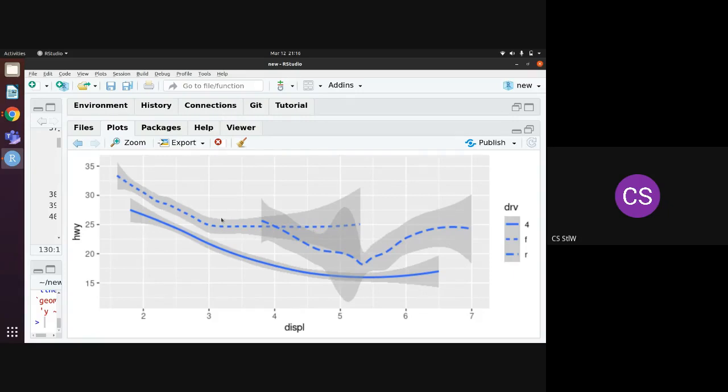So this is the front wheel drive, rear wheel drive, and this is our four-wheel drive. So that's how it has analyzed that data.